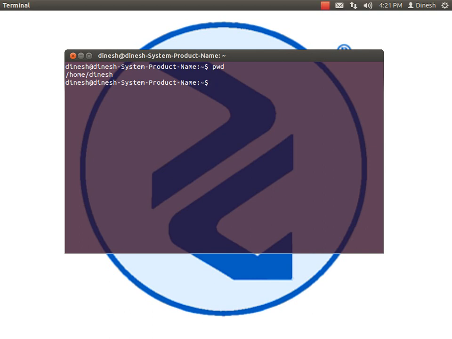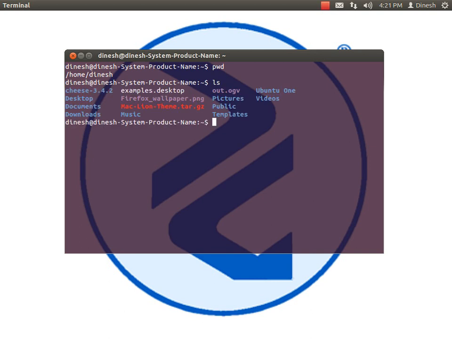Now I will list all the files currently present in this directory. These are the files that I see. You always know that your desktop, documents and downloads folders are in the home directory. This is the desktop, this is the documents. So to list the files and folders in a directory, we simply run the ls command, and all your files and directories get listed.